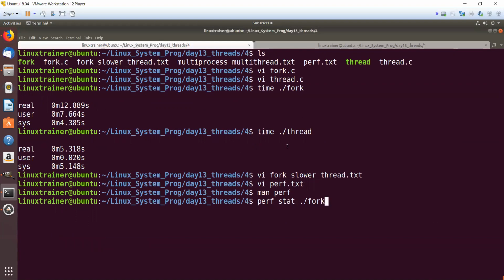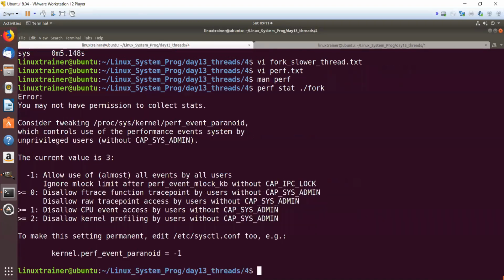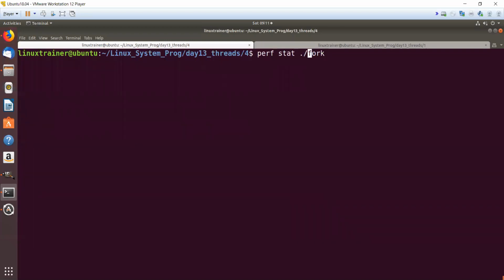So I run performance statistics on fork. I need sudo permissions. So it starts executing the process and then it will calculate all the things and display it.